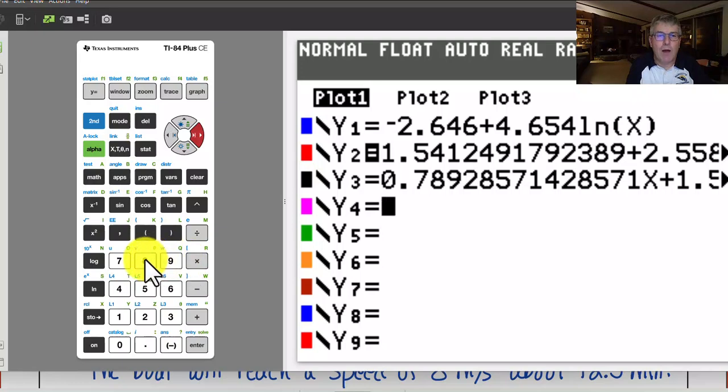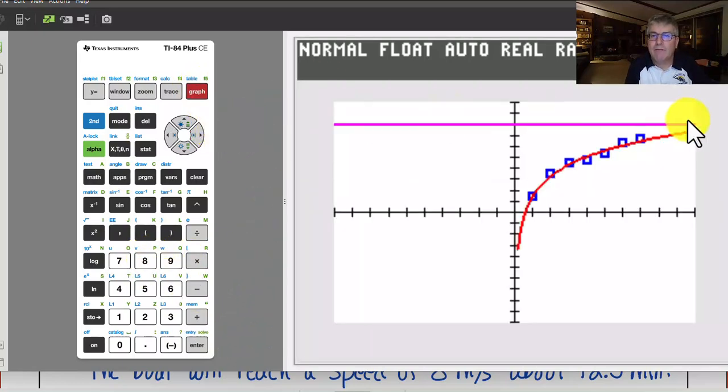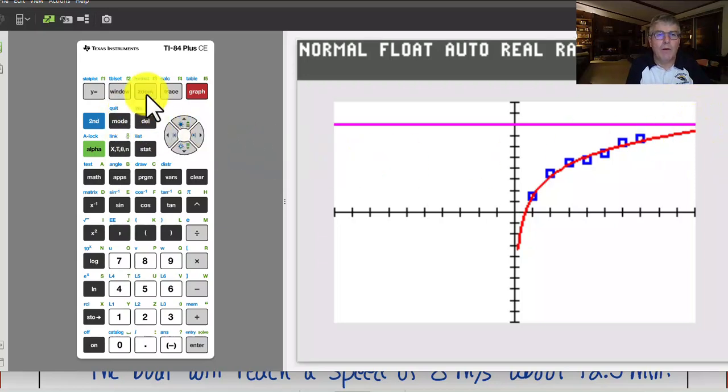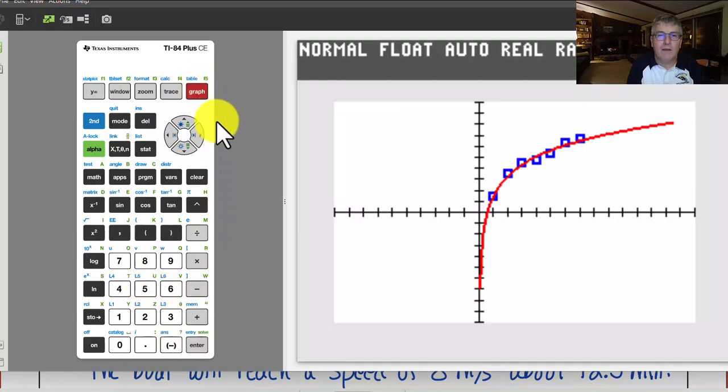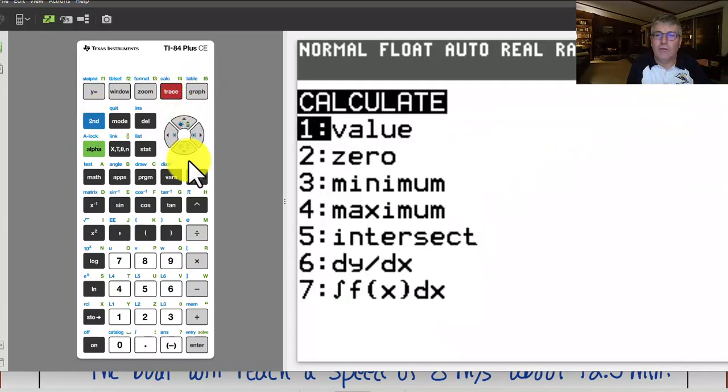I'm going to graph y equals 8, and I will go ahead and graph. It looks like my intersection is outside of my window, so I'm going to expand my window a bit to go out to x's out to about 15, and hopefully that's going to be enough to show the intersection. It is.